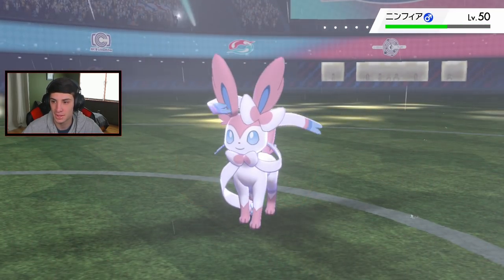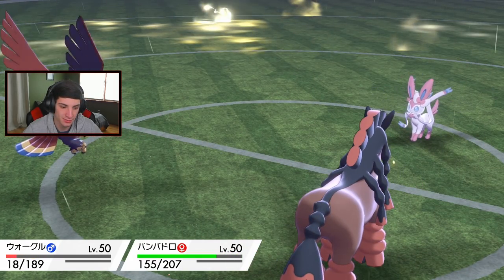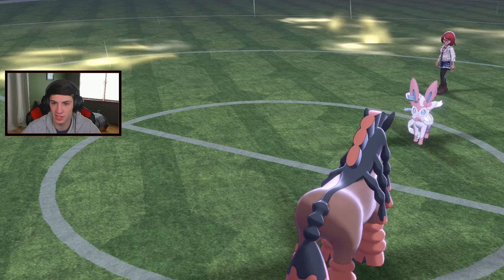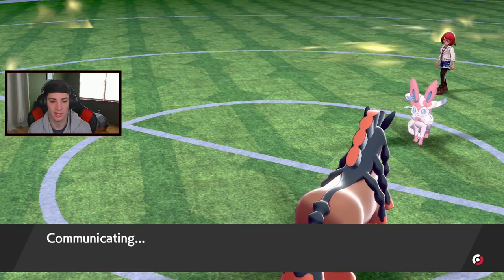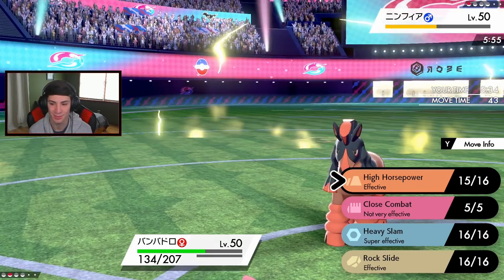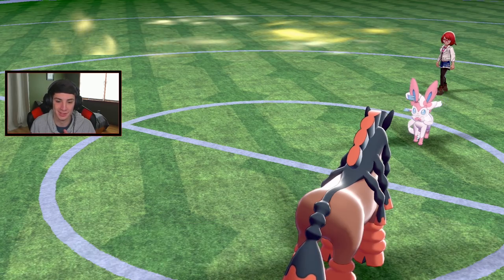Let's see, boop. Well, you might need three turns. We'll see. Hyper Voice comes out. And bye-bye, Braviary. Braviary does not eat. Okay. Like I said, we should be able to get two, three turns off on this. This next one might actually KO, considering if it can get a high roll. We'll see. It kind of looks like it did more than half. We'll see right here. High Horsepower's coming out for the win.